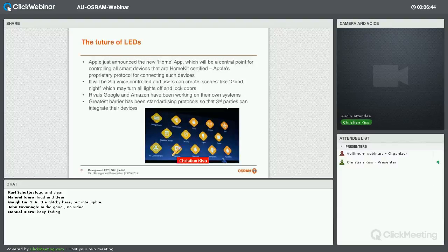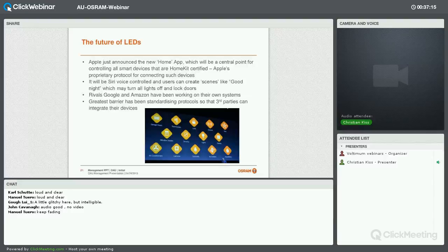I don't know if you can see it there on that example of the Apple presentation PowerPoint at the bottom of the screen, the little photo I've included, but they're the type of devices that Apple HomeKit can control. So you've got smart locks, security, window shutters, air conditioners, and so on. So this whole Internet of Things is where everything's coming together and being controlled by applications from one device. So that's where things are moving.